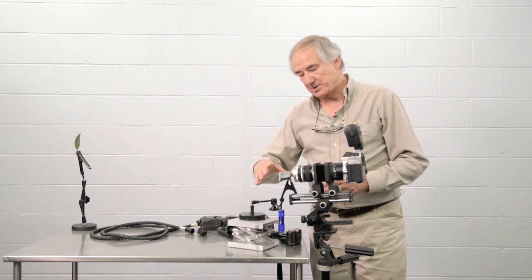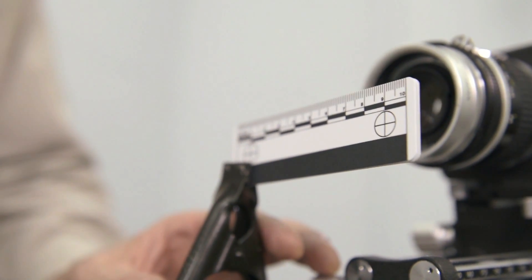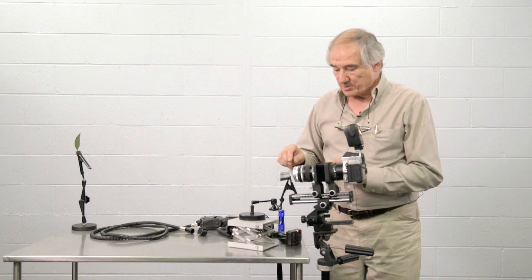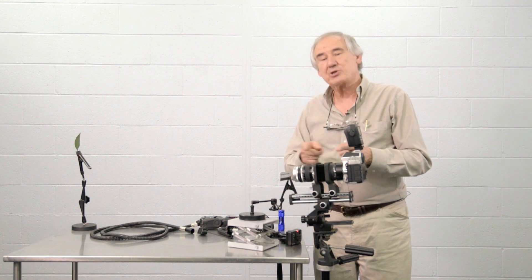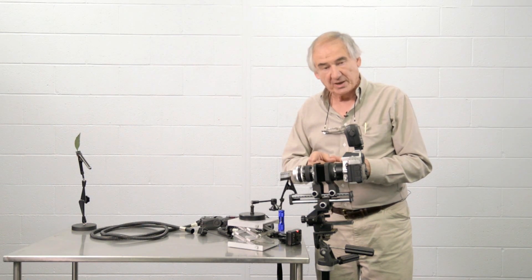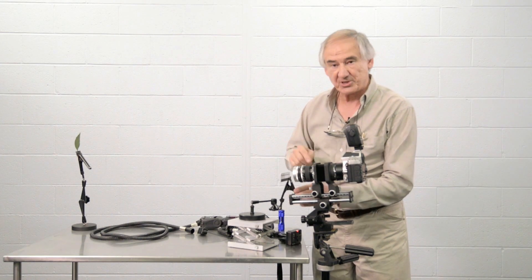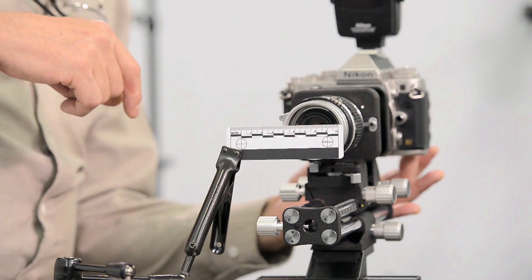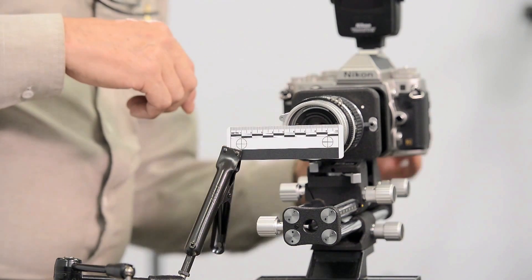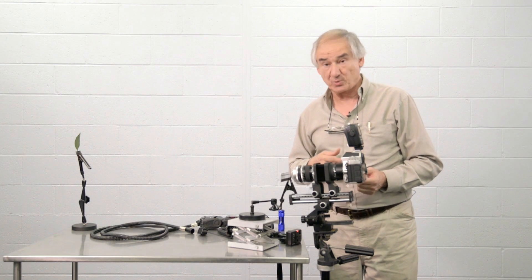What I have here is a scale. The scale is showing the magnification that I'm going to eventually get at the rear of the camera. And I wanted to briefly discuss that because if I move the bellows in and out, I will change the magnification of my subject. If I'm shooting a series of things and I always want to shoot them at the same magnification or I need to know what the magnification is, I very first shoot a picture of the scale. Once I have a picture of the scale, I can then count the number of millimeters on the rear of the camera and by dividing the number that I photographed into the number that's known, usually by the manufacturer's specifications, that will tell me what the magnification actually is.